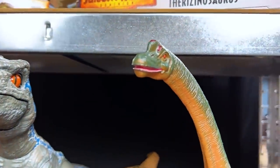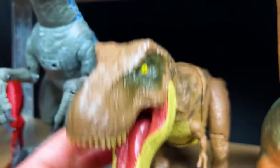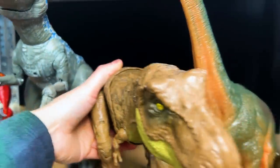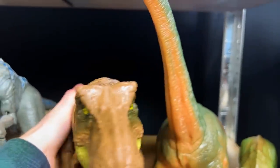That is so huge. Right next to it, another massive looking T-Rex. That is so awesome. And this T-Rex has a button on its back for the chomping. That is so cool.